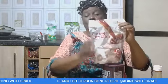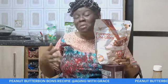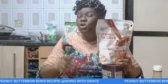So remember, this Light Chocolate Ultra is also a phytoestrogen product, okay? It helps you to mimic the estrogen that your body is losing. Remember, like I tell us, menopause is a period when you have erratic estrogen, that's perimenopause and menopause, erratic estrogen and dropping in your estrogen. So you need a lot of foods that can help you build up your estrogen to minimize menopausal symptoms, to minimize hot flashes, to minimize irritability, mood changes, to minimize all the other secondary issues that can come with menopause, okay?